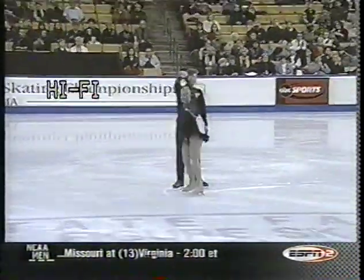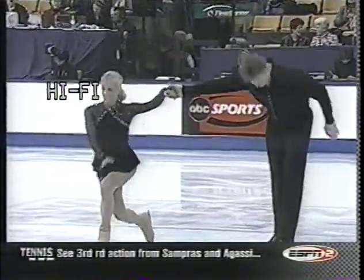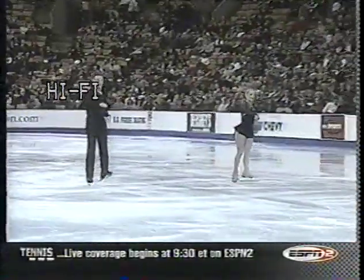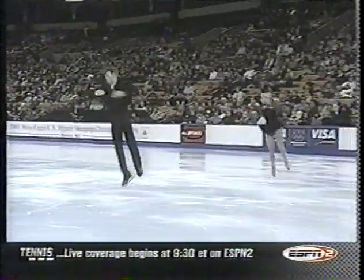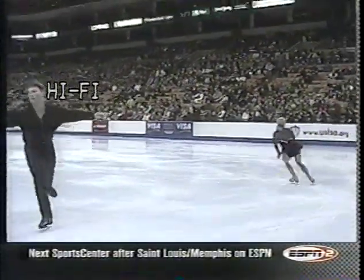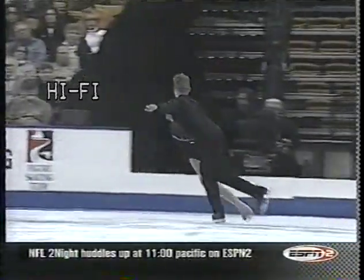Tiffany Scott, a native of New England from Hanson, Massachusetts. A lot of folks here to watch her skate, along with Philip Dulabon from Germantown, Maryland. And this was the opening element in the short program, the triple toe loop, in which she gets up there and does not finish that rotation. And you can see she didn't hold on to that landing. And that's going to be a 0.3 deduction.